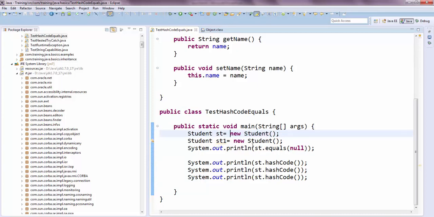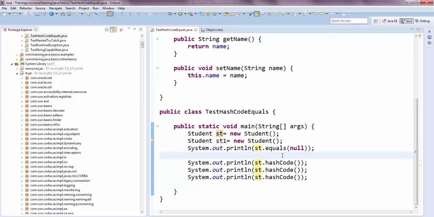So here we have understood the contract of equals. If you are trying to do the equals, the parameter, the other object, should be not null. Otherwise, the value will come false.